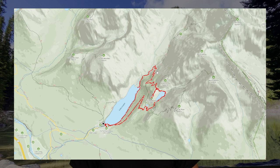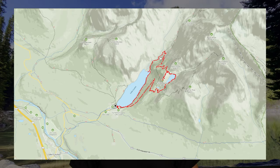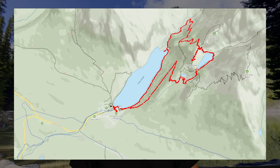The hike down on the east side of the Beehive was just as beautiful as the hike up. We were somewhat tempted to continue on the Highline Trail to see further the Plain of Six Glaciers, and there's actually another tea house there. But our two city slickers were probably waiting for us at the Fairmont, and so we just enjoyed the rest of it and continued down the shoreline of Lake Louise, and you could just see it's a beautiful, beautiful hike.